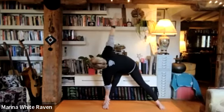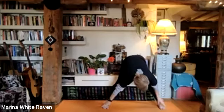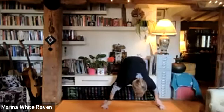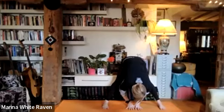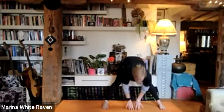One more breath in. As you breathe out, bring the right hand down to the right foot and step the left hand over to the left foot. When the forward bend, bring the fingers to the center. Come up on the fingertips and look up. Inhale, exhale, forward bend.